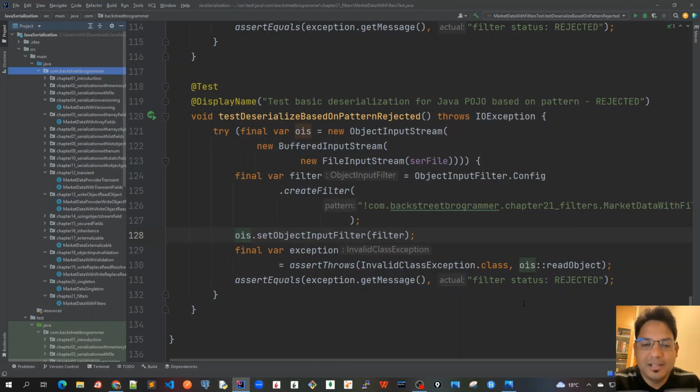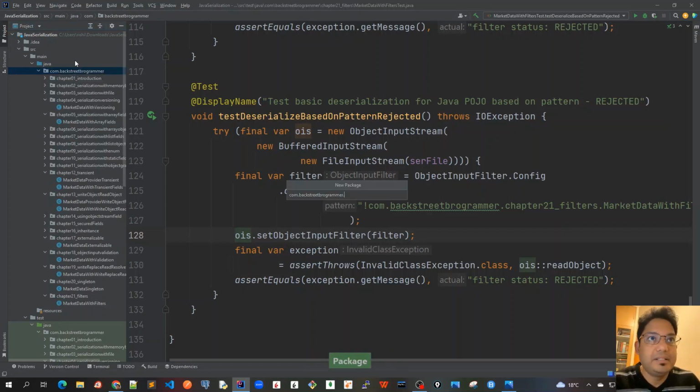So I'm in my IntelliJ. Now let's start writing the code. So let's create a package first. So alt insert package, and this is chapter 22, and I will mark it as proxy pattern. Okay, proxy pattern. That's good enough.